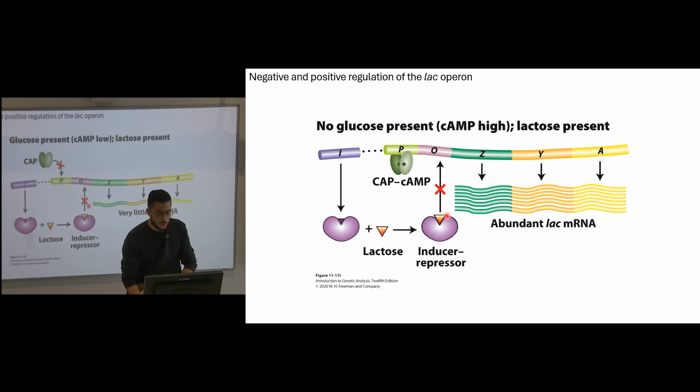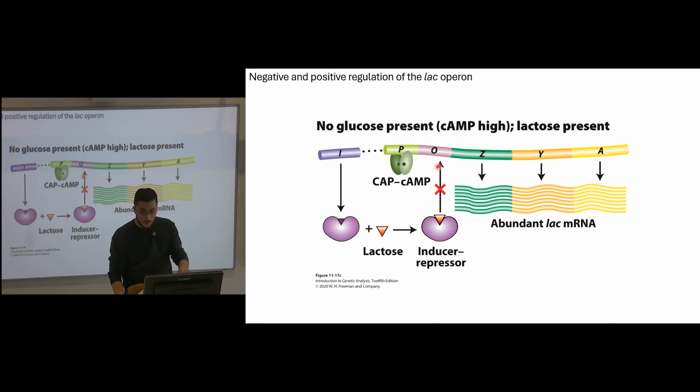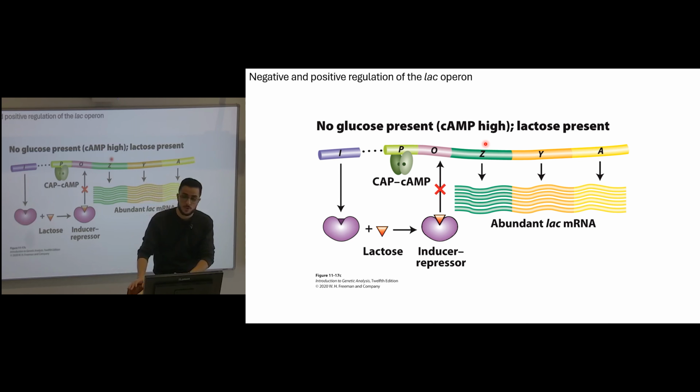Yeah. So in general, the lac mRNA here, I'm comparing it between two situations where you have glucose and lactose, and when you have just lactose, okay? And so there's a different need for the lac operon. If you have glucose and lactose at the same time, you will prefer glucose, right? So you'll have very little lac mRNA being made. If you have no glucose and lactose, then your only choice is to use lactose, and in that case, you'll need a lot more lac mRNA to take care of it, okay?